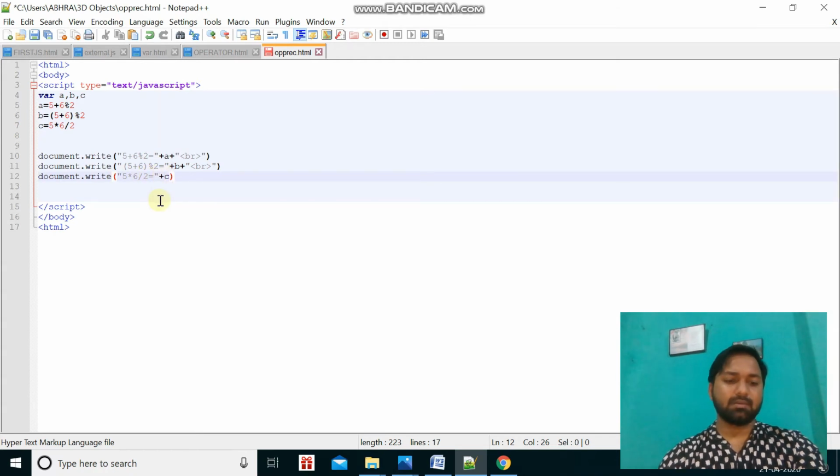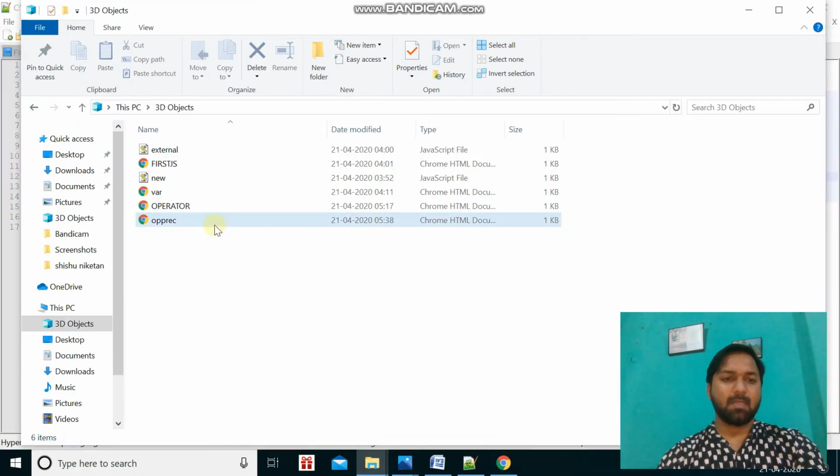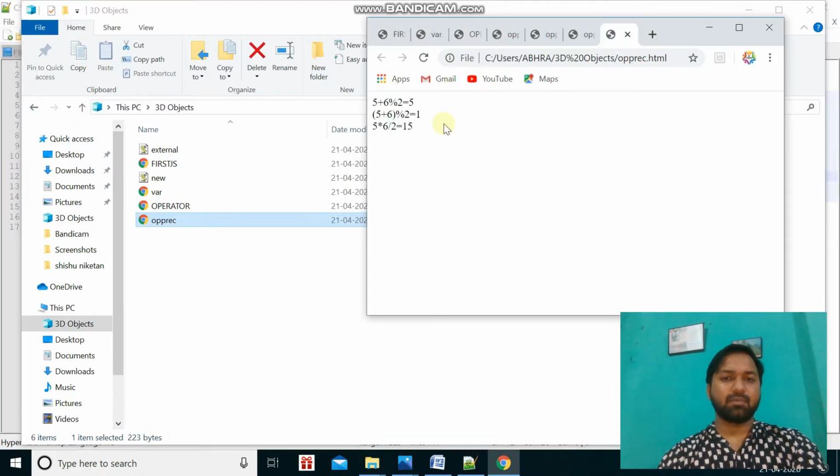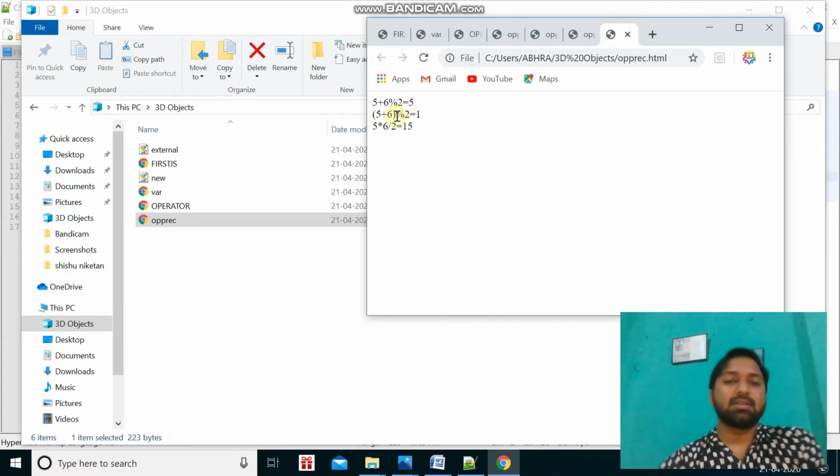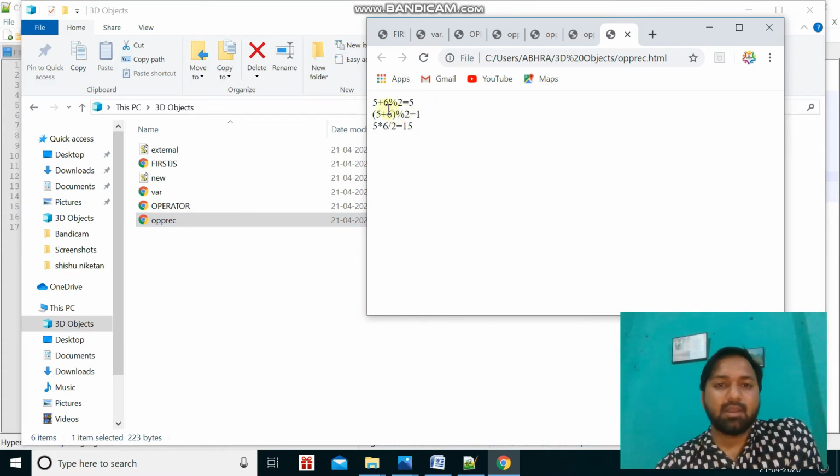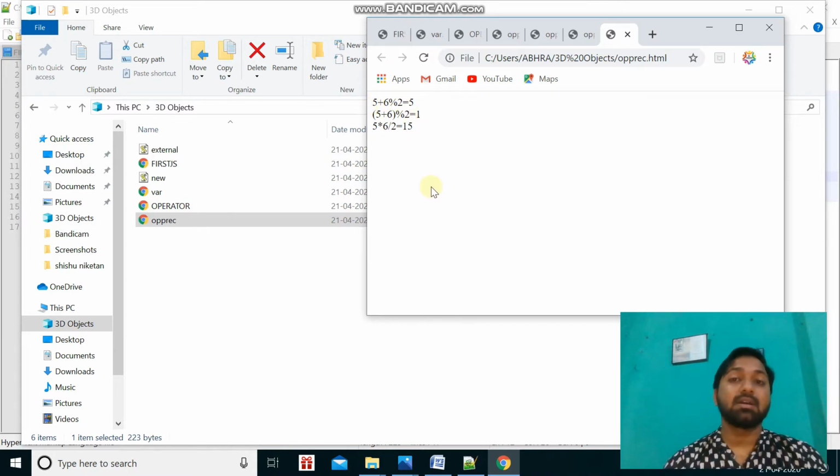Just see the calculation here. 5 plus 6 modulus 2. So who has the greater precedence? Modulus is of second priority, right?